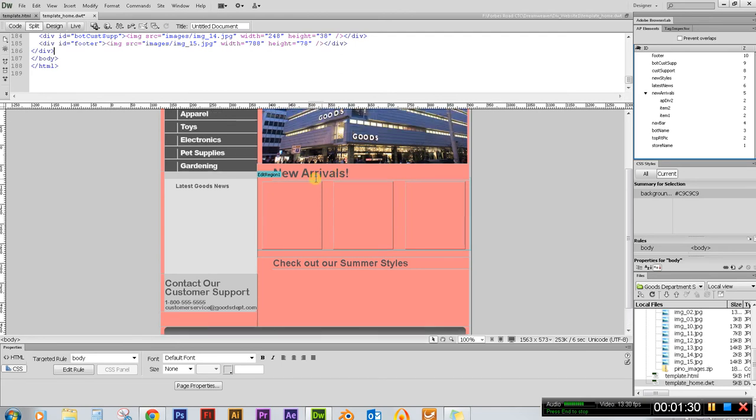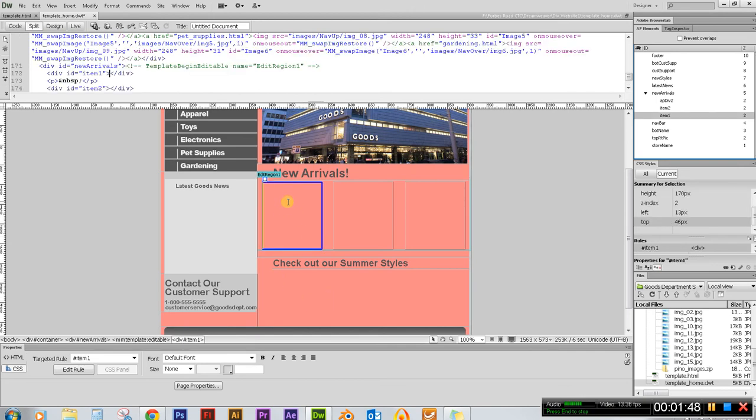Okay, now the new arrivals, they'll have a little bit more information on the bottom here, and the summer styles, they're going to be more or less a link to some of the pages up here. So let's go ahead and click inside the first div here, and we want to make sure everything is centered.